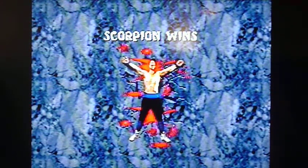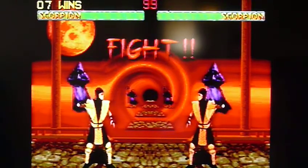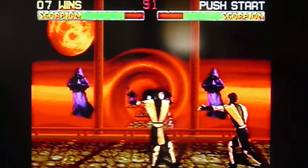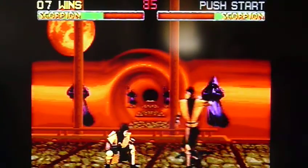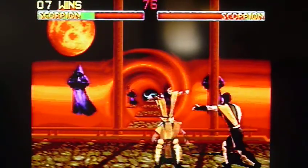This Pit 2 fatality is actually not that bad in this version as well. A little fast, but it's not that bad. I mean, like I said, the sound is kind of the same as the Sega Genesis version. The color is a little bit deeper. It's a little better as far as the purples and stuff like that on the monks, as you see. It's really not that bad.